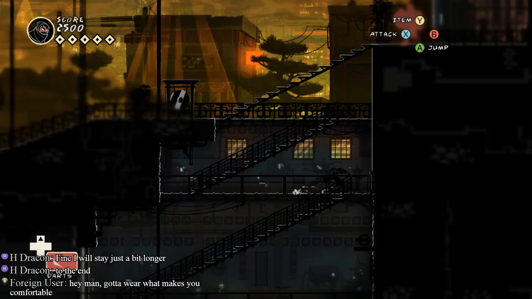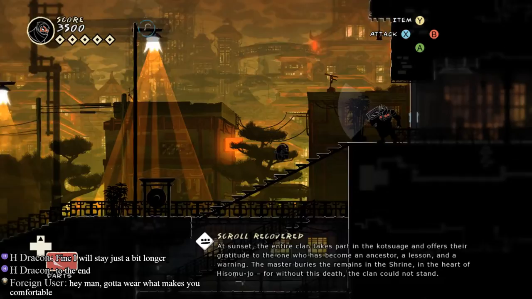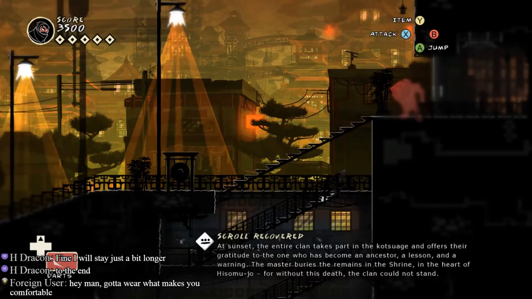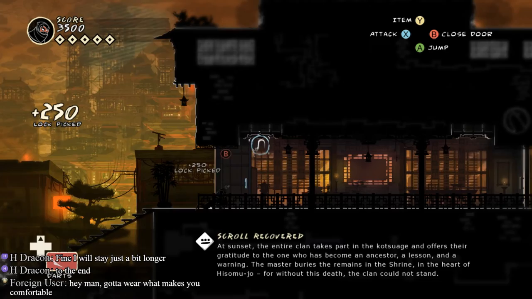Bonus. At sunset, the entire clan takes part in the Kotsu Age and offers their gratitude to the one who has become an ancestor. A lesson. Warning. Master buries the remains in the shrine, in the heart of Isomujo. But without this death, the clan could not stand.